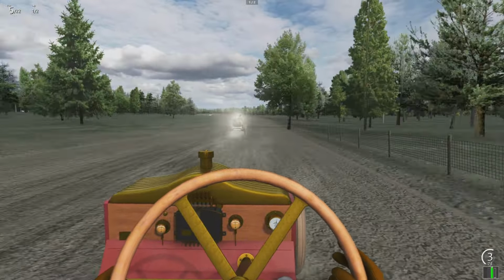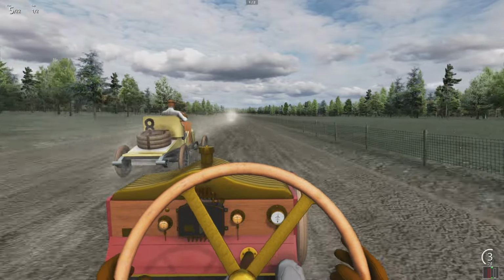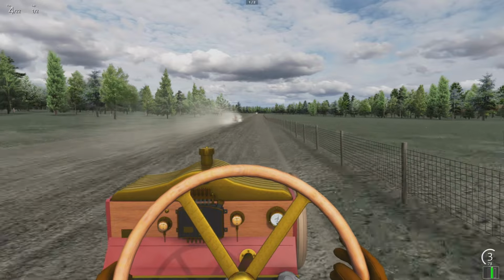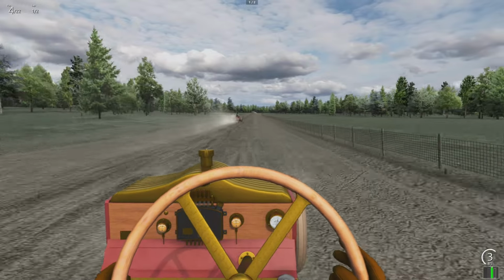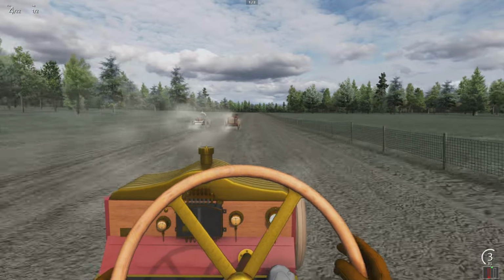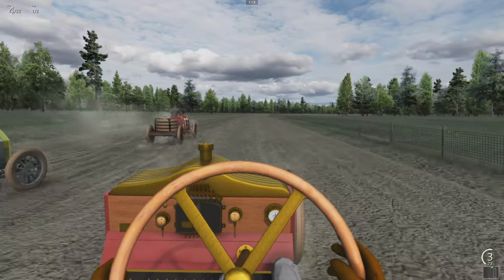These big, huge 4-cylinder engines. I think this is 12 liter or something like that. Maybe that's a little big for the Renault, but anyways, it's definitely in the upper range. I think it was at least 8 liters, and it's one of these cars that you really have to take advantage of its quirks to go quickly.